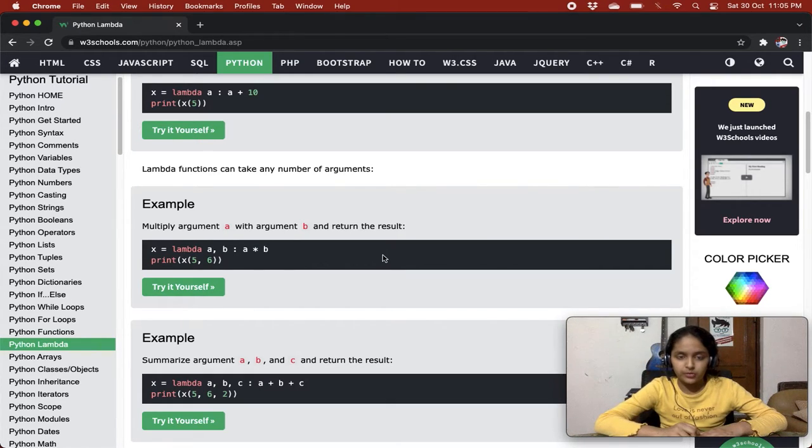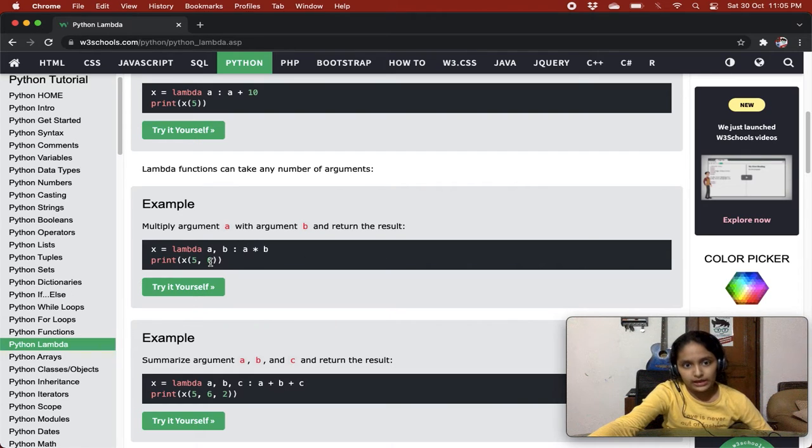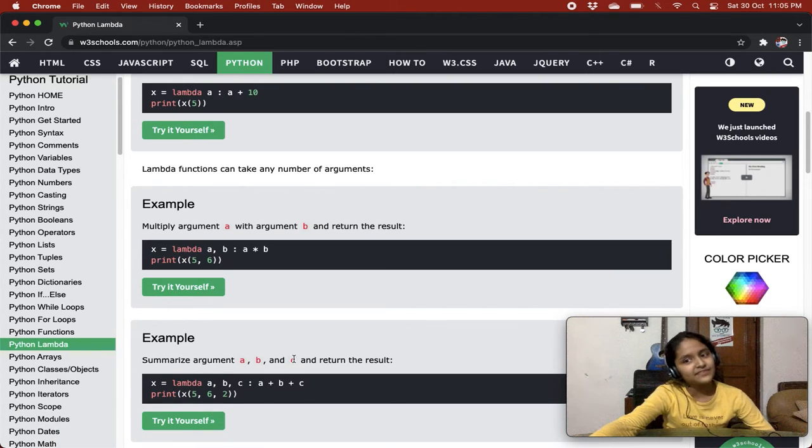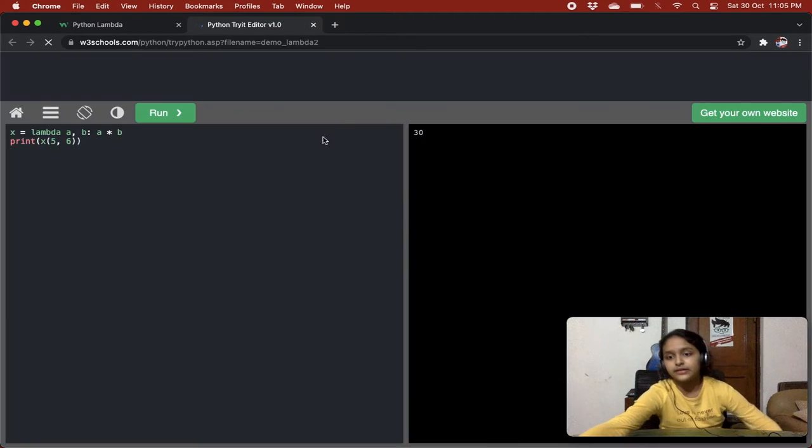So two arguments, one named a, one named b. Now it's saying a multiply by b. This asterisk means multiply. Now print x(5, 6). So a's value is 5 and b's value is 6. So 5 multiplied by 6 is 30. So it's going to print 30.